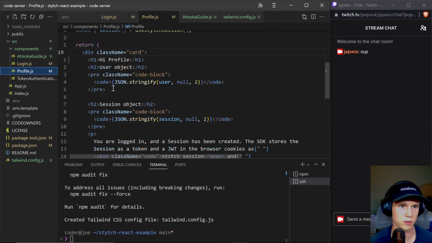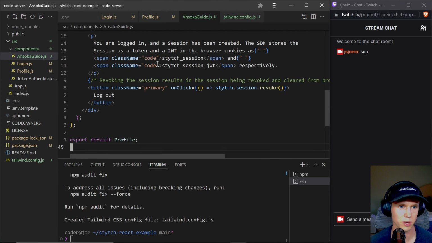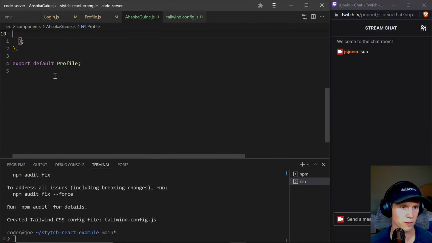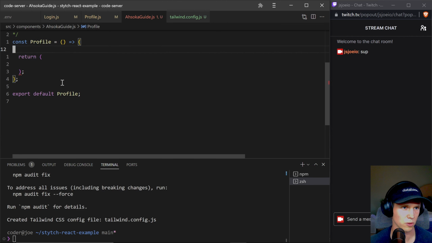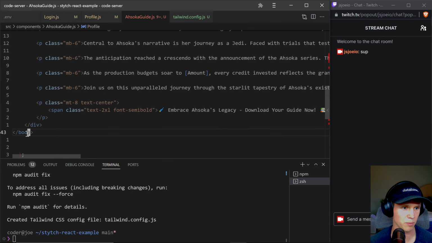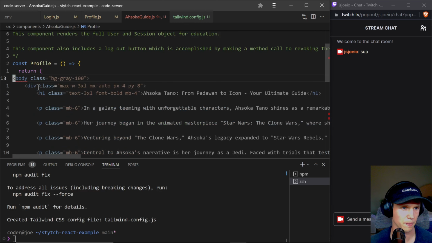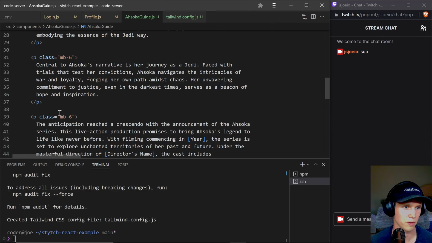We'll use the same style, so they're exporting default, so copy, paste, and cool. And we'll delete the body. Cool. Okay, and we'll call this Ahsoka guide. Bada bing, bada boom.